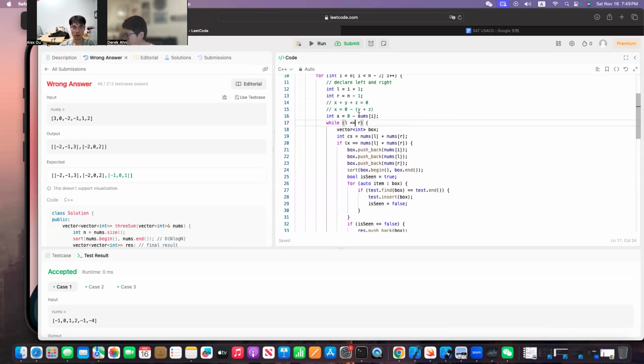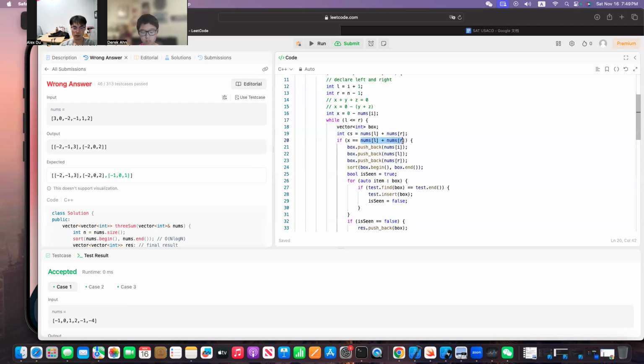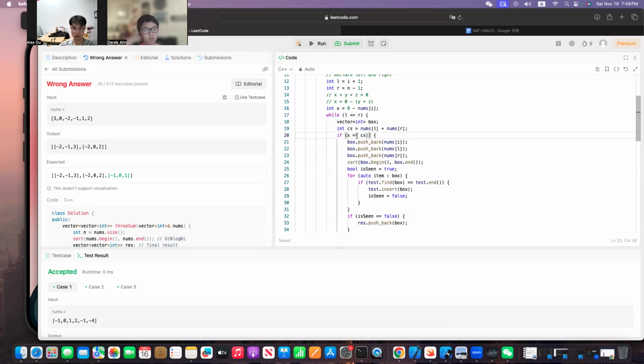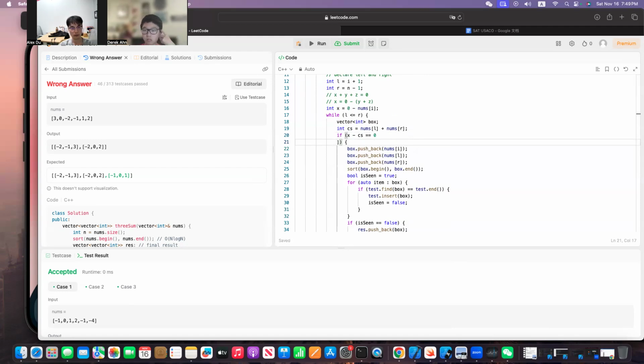Okay, so now probably it is this, right? So we have this one, and this one's the negative of that. So if they're equal, right? Okay, so now let me change that into CS here. So what if I do that? If that equals 0, would that be a different story here? So let's give it a go.